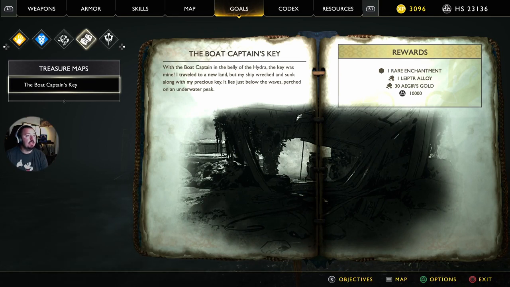The boat captain's key. With the boat captain in the belly of the Hydra, the key was mine. I traveled to a new land, but my ship wrecked and sunk along with my precious key. It lies just below the waves, perched in an underwater peak.